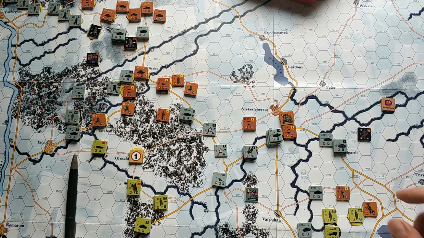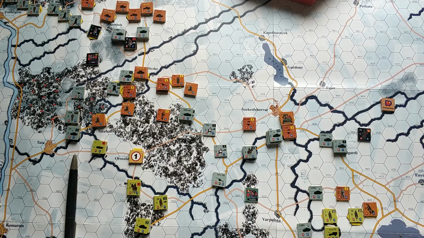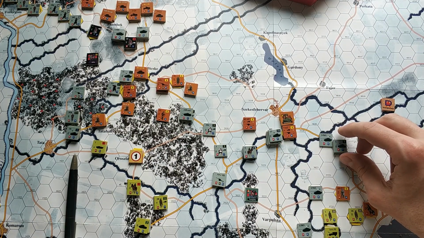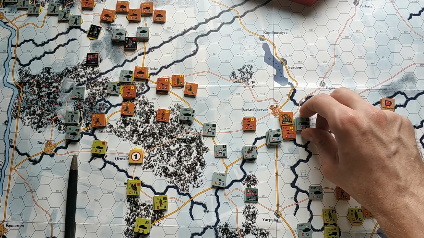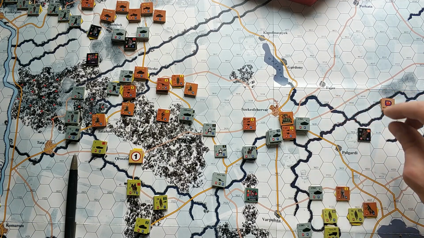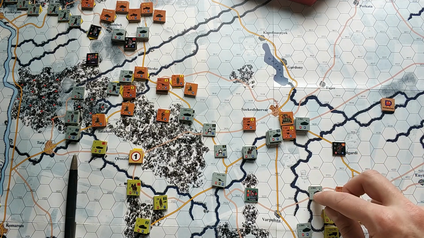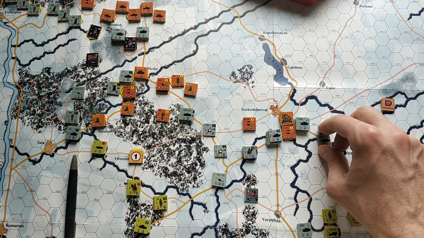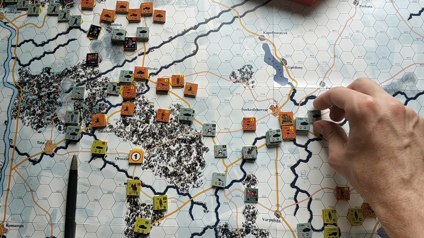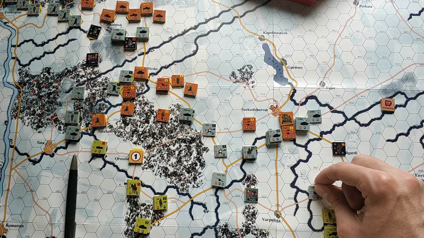Here we go with turn 3. So I think the Germans make the biggest advance somewhere here on this Czechoslovakia area. So let's try to gain more. 1, 2. This cavalry will simply control this town. It will be enough. And these tanks will go 1, 2, 3, 4, 5 and 6. These tanks will go here.